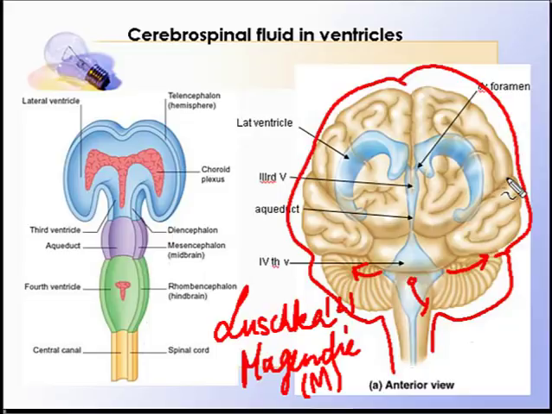So you can see that CSF surrounds the brain on the outside, and it's also present on the inside of the brain and spinal cord. So it's very, very important because it functions as a shock absorber and protects important structures, is important for waste removal, transports hormones, helps to nourish the central nervous system, and gives buoyancy to the brain.